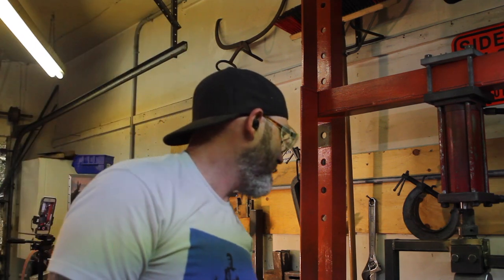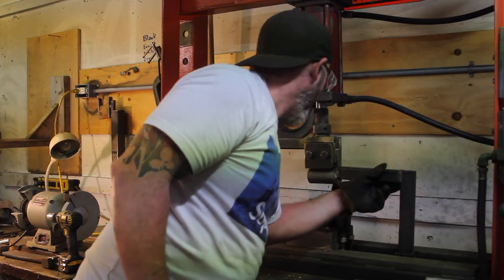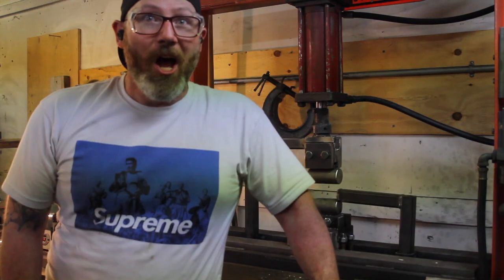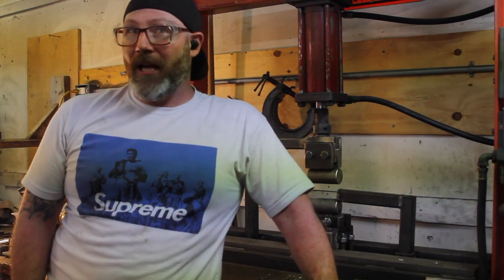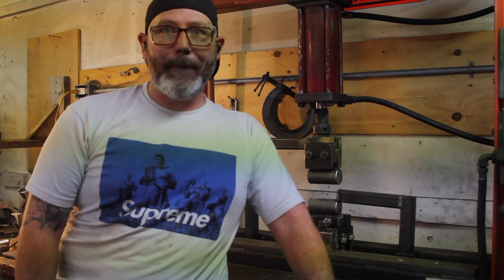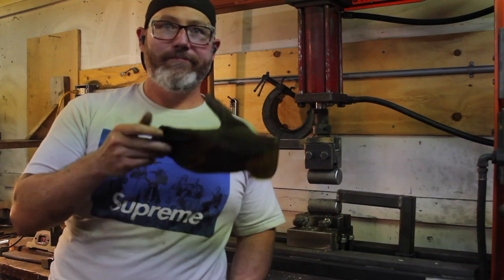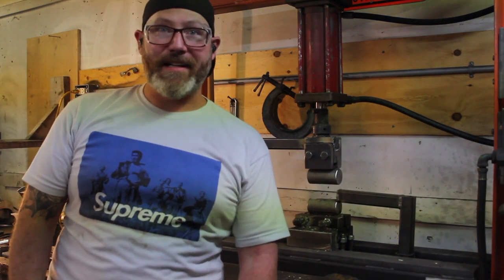So that's the first time I've actually pressed a bit of tool steel, moving it and working it on the press for a bit to see what I can do. Oh shit, I need to weld that up. Great, losing all my heat. Oh well, pause and fix this.